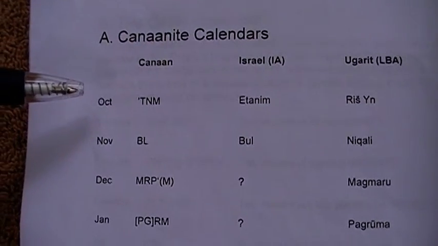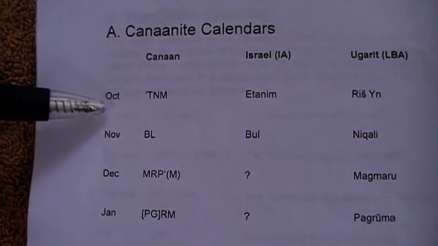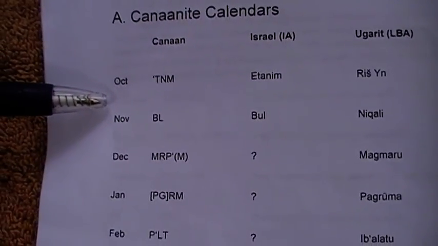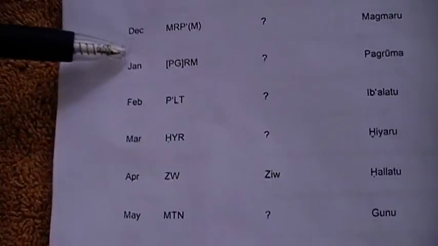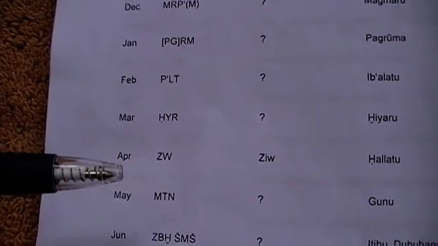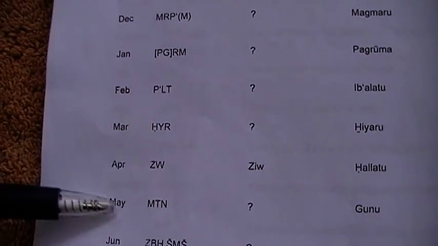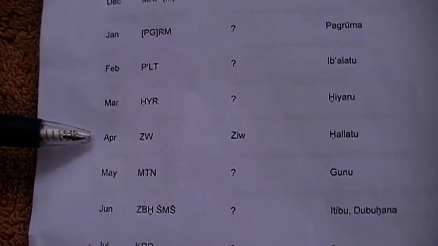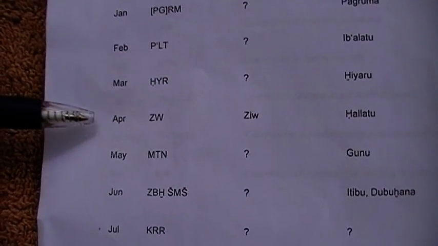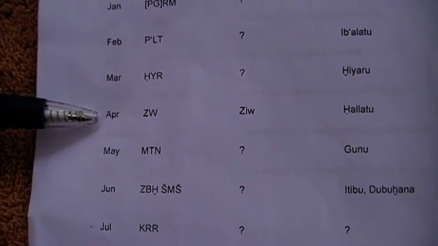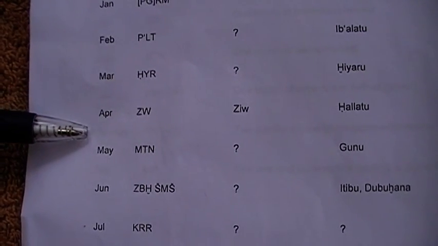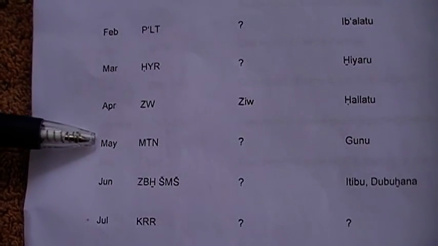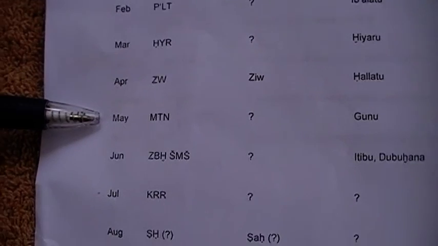So if this is month 1, within maybe October overlapping into November, so month 1 around here, month 2, month 3, month 4, month 5, month 6, month 7, it's in here where those 3 really important festivals in the 7th month happen. The first day of the 7th month is Yom Teruah. The 10th day of the 7th month is Day of Atonement, and the 15th day of the 7th month is the Festival of Tabernacles, or Sukkot, and that goes for 8 days.